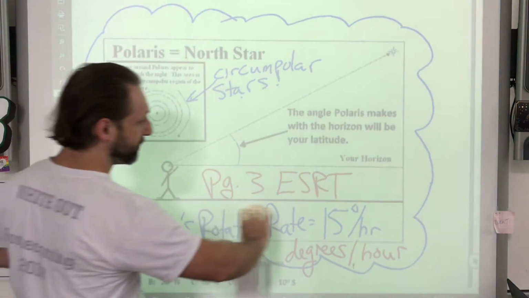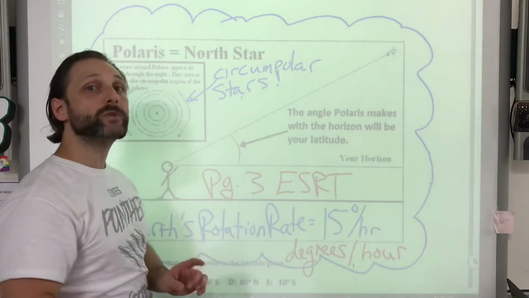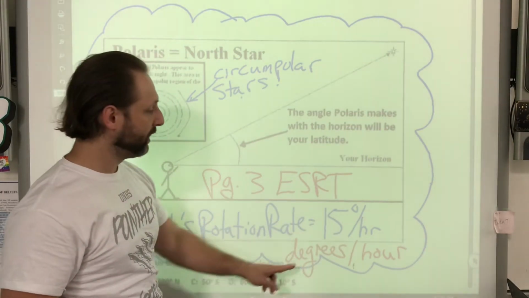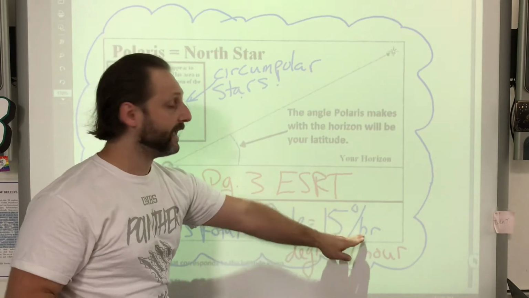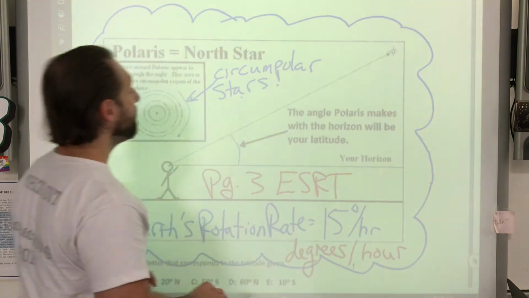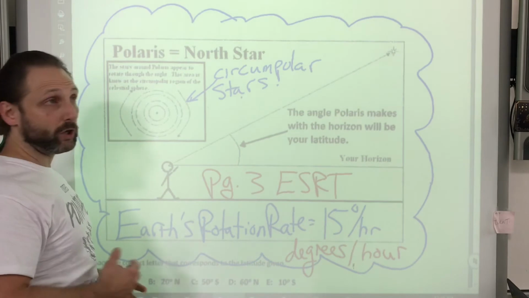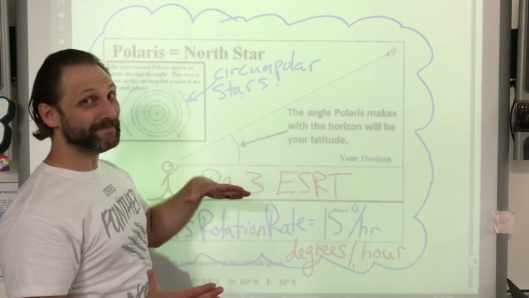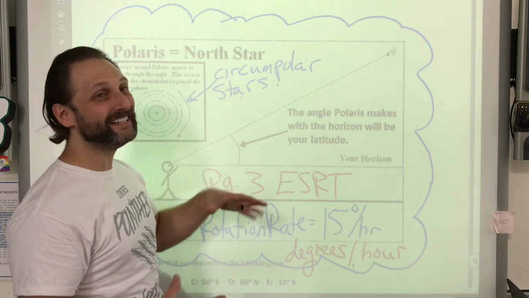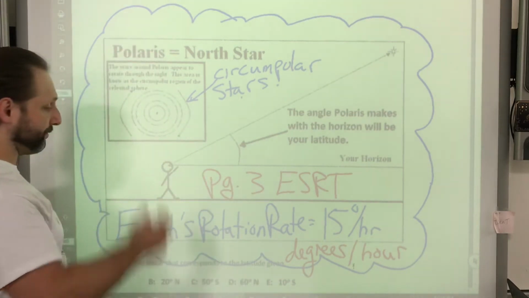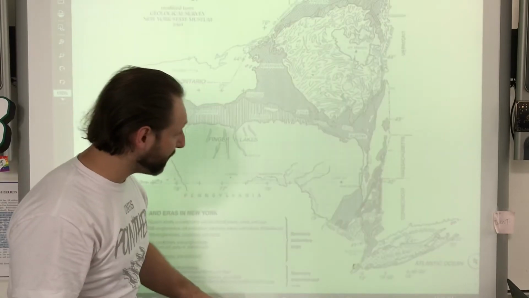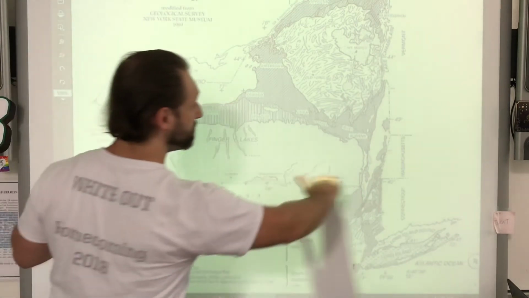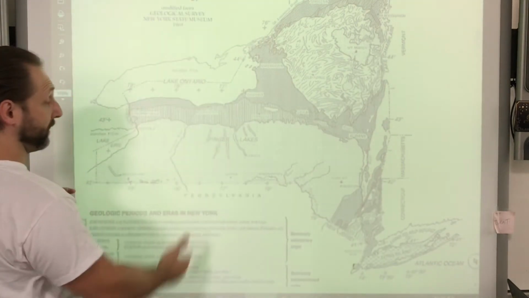I also want to just make sure we highlight that Earth rotates at a rate of 15 degrees per hour. I've defined, that's a degree symbol, HR for hour, here it is here. That's our rotation speed per hour. AKA, if you have 360 degrees in a circle and you divide it by 24, you get 15, 24 hours in a day. All right, so let's go to this map here. On page 3 of the reference tables, as you can see, like I said, there are no lines anywhere here.